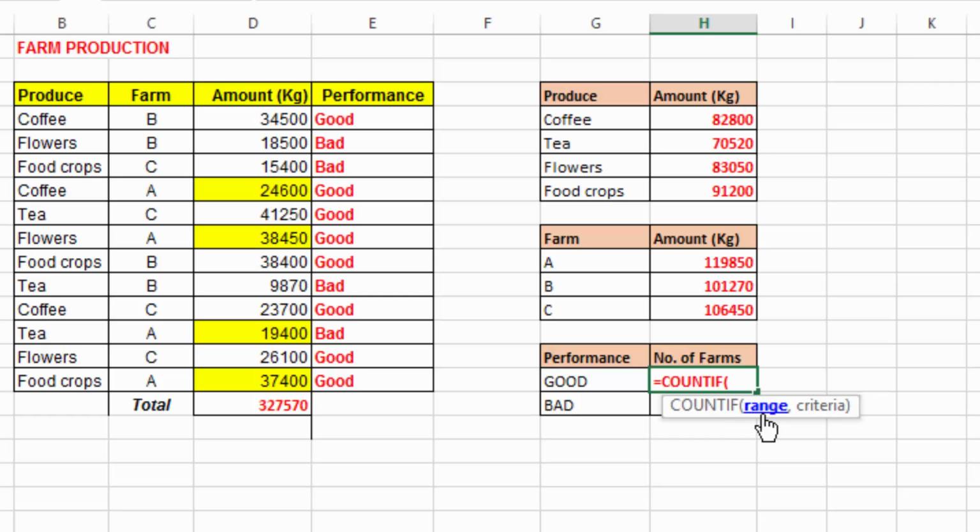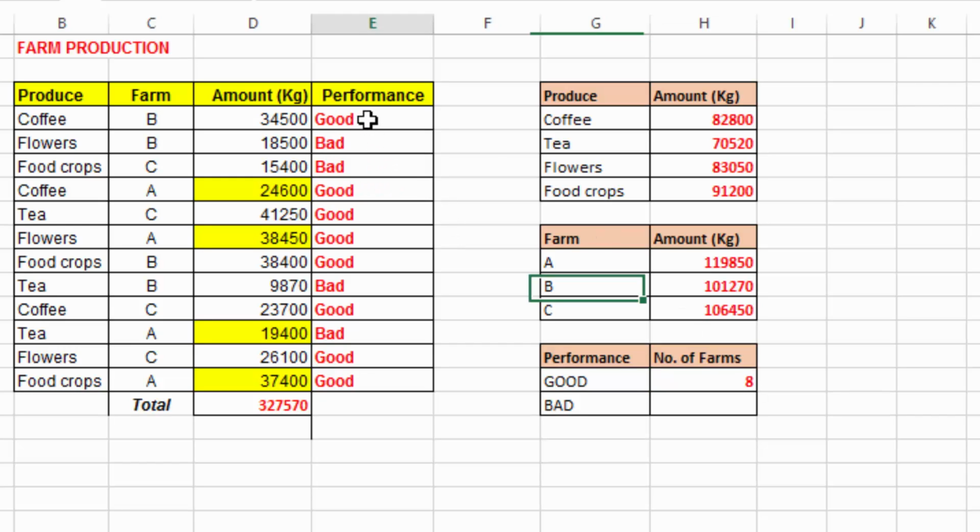Now the first question will be, where should I pick the word good and count them? Pick them from here to here. Okay, then comma. What should I pick from that range of cells? Look for the word good and count them. Then press enter. So you can see it has counted here that we have 8 goods.